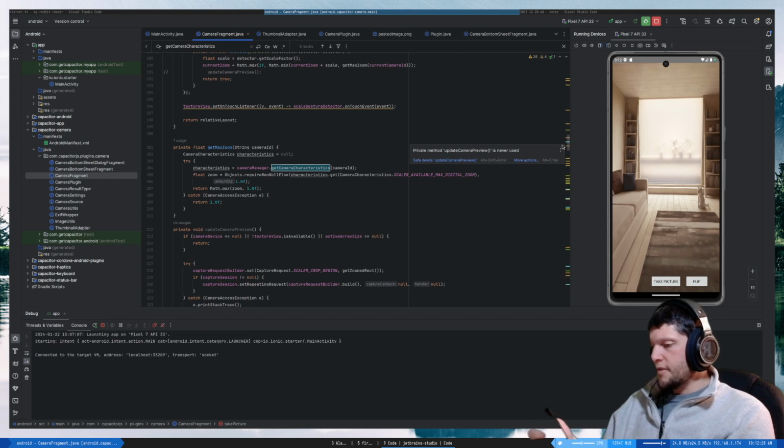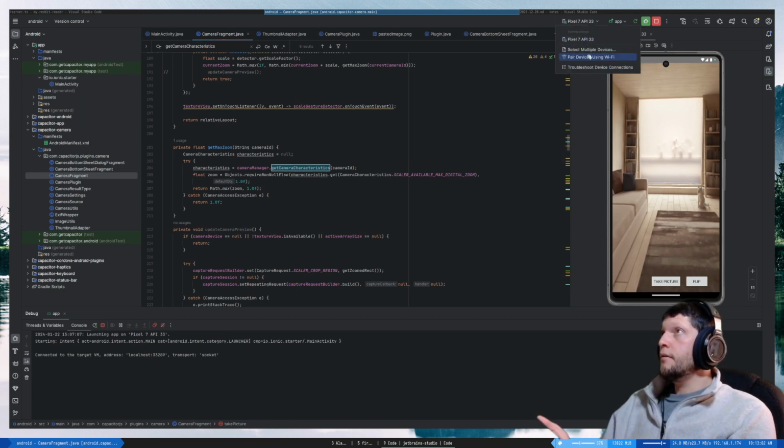Alright, go into my device settings and I'm going to turn on developer options, is it in system? Debugging. Need to switch Wi-Fi networks real quick.